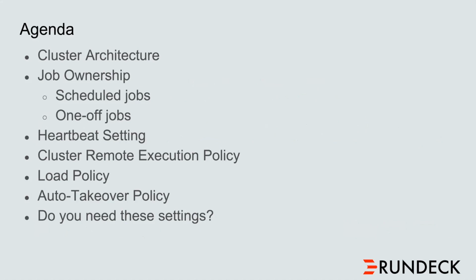So from an agenda perspective, I'm going to start with a look at the cluster architecture. I think this is a slide that I used last time. I just want to focus us in on the areas that we are discussing today, so it's kind of clear where in the big picture we fit. And then we'll talk about what job ownership means, because it comes into play for all of the settings we're talking about today in some form or other, although we don't always use that language. We'll talk about what it means to be a job owner and how we change who the job owner is.